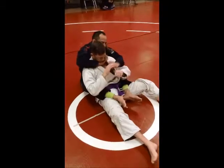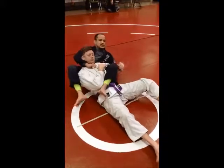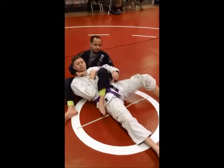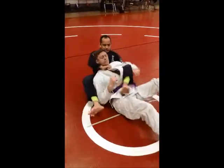I got this grip. He fights my hand. I could do this. That's a bow and arrow still. I can grab his pants. I can grab his pants up here. I can hold his belt. I just don't want him to turn this way when I'm choking. That's the only point of this move. Okay?